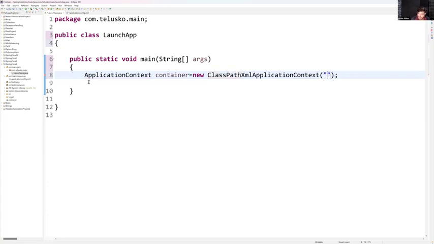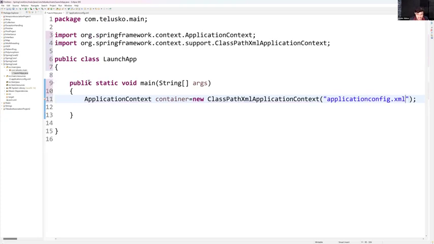Within this, I will specify the configuration file name. The configuration file name I've given is application-config.xml. Anyone has any issues with this, guys?